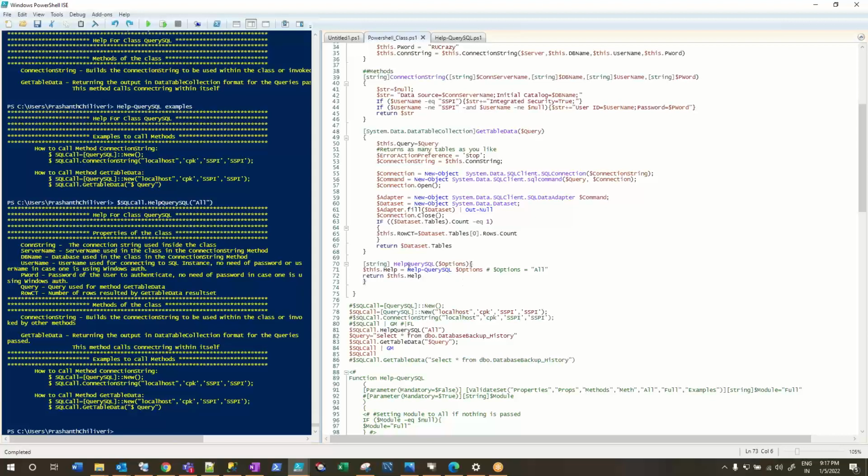Okay. Yeah. Well, I thought about it, but I might get confused, or who else might see this get confused, because there are too many helps over here. So just to differentiate between the thing is, there aren't too many helps, right? Because right now we already know that you're calling help for SQL call, right?